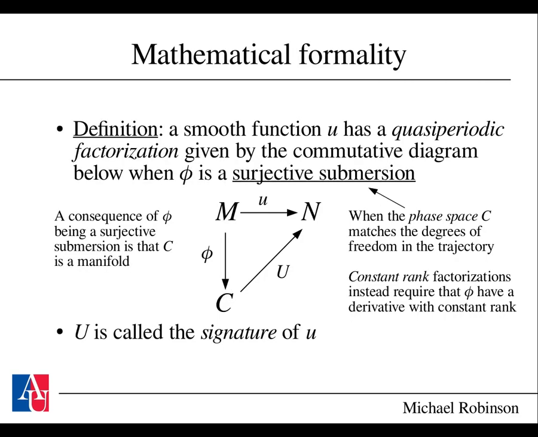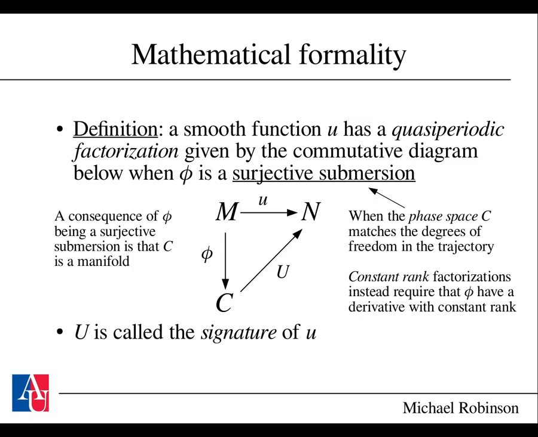So just as a formality, not any such factorization will work. What we're going to want to study are those that are smooth functions and that have a particular kind of factorization, one in which the first map, the trajectory map, the phi, either is a surjective submersion or it is a constant rank map. What this does for us is this gives us some formal control on the structure of the target and on the structure of the data that you're looking at. And what this means is you have better control of the degrees of freedom in your data.